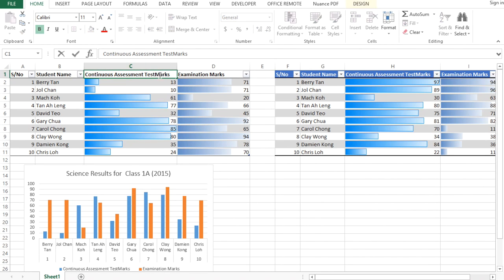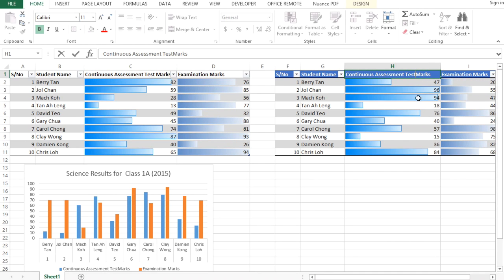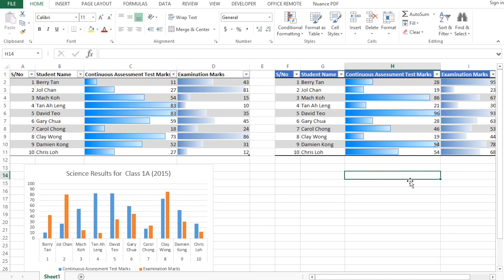Sorry, let me make some changes here because I'm very particular about the presentation aspects. Okay, this is one form. Bar charts are very good in giving the user a first impact of who has the highest grading and who has the lowest grading at first glance.